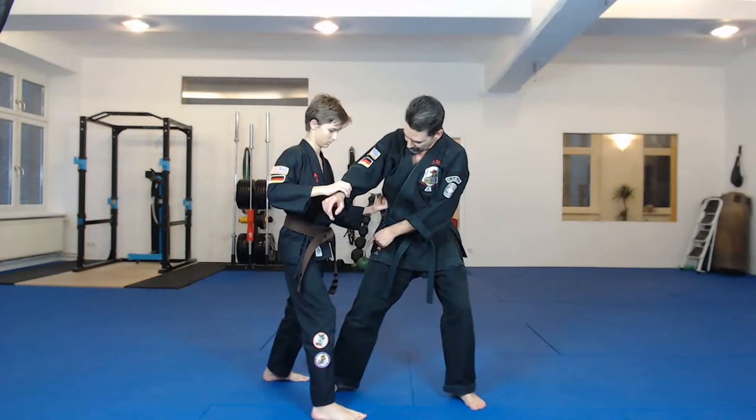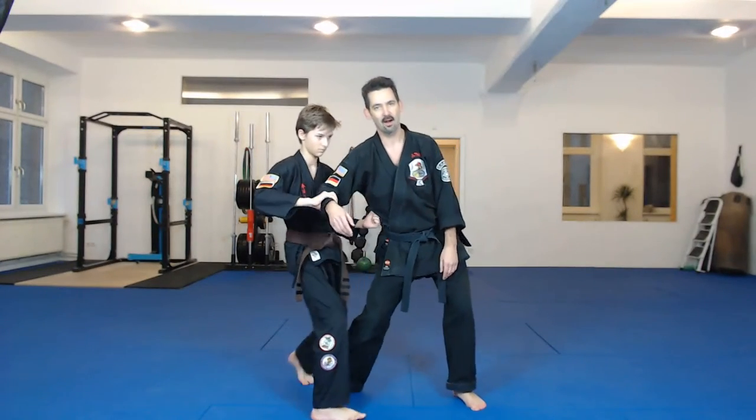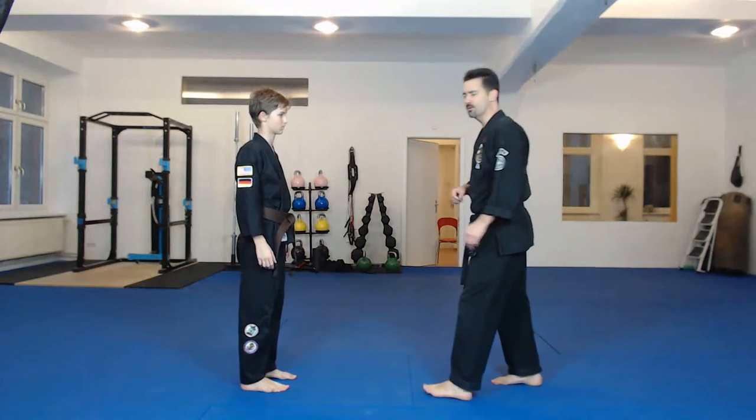And if you can, shuffle up and check that knee with the knee. Yeah, that's the hidden move in there. Don't worry about that too much right now. Let's concentrate on everything else, okay?